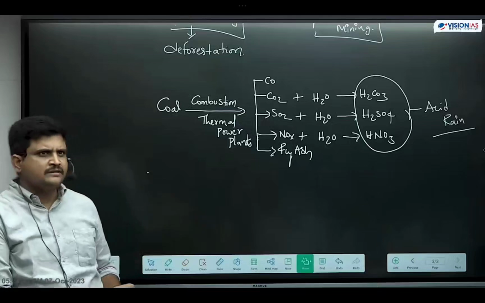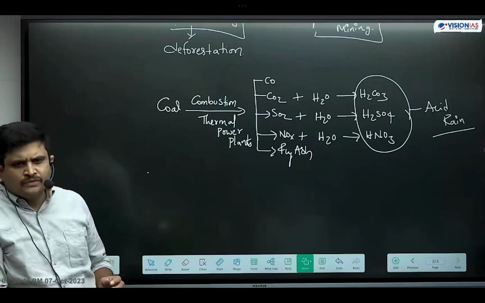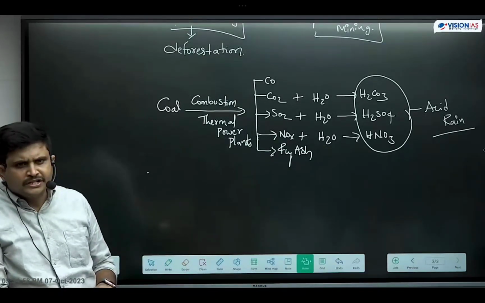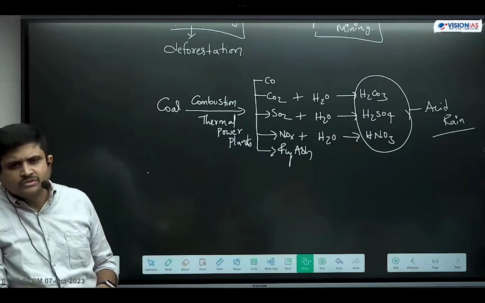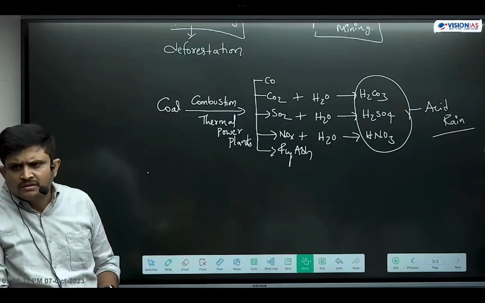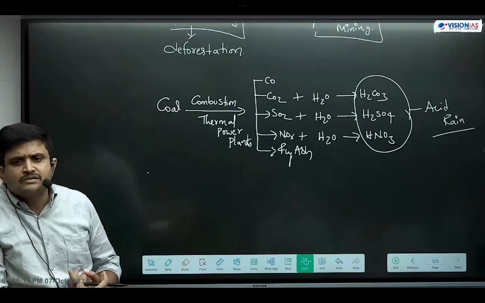Carbon monoxide, carbon dioxide, sulfur dioxide, nitrogen oxides and fly ash. These are the impacts we are currently facing. And thermal power plants are the largest emitters of carbon dioxide. Are you getting it, students? Carbon dioxide is a greenhouse gas. Carbon monoxide is an air pollutant. Carbon dioxide and carbon monoxide are both sister components. One sister focuses on the greenhouse effect. The other sister focuses on air pollution.